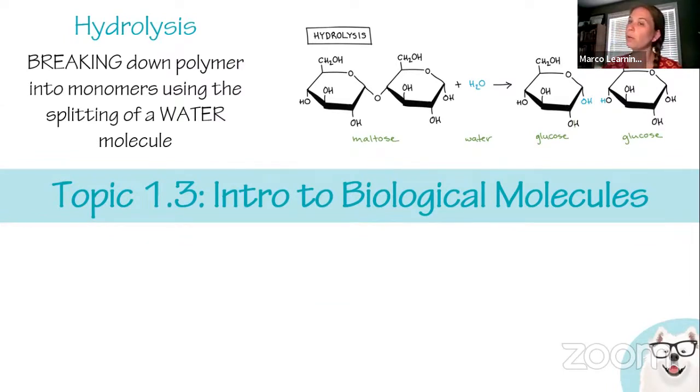So hydrolysis is where we're going to break down a polymer. Okay, so a polymer is just a long string of monomers. And so hydrolysis, break it down by the words. Hydro meaning water, lysis means to break. So I'm going to break a water molecule. And when I break that water molecule, I'm going to break a substance.